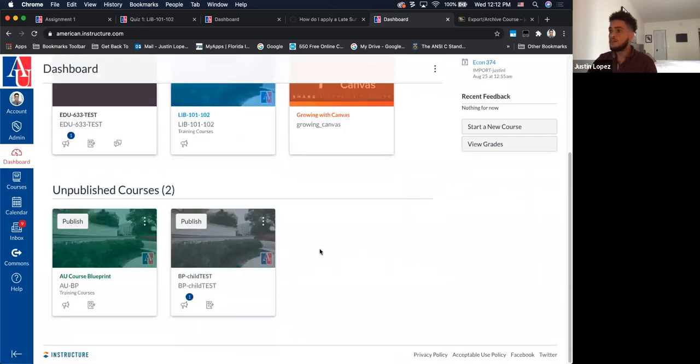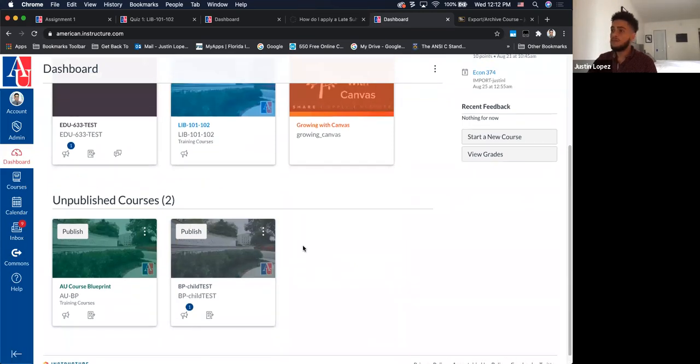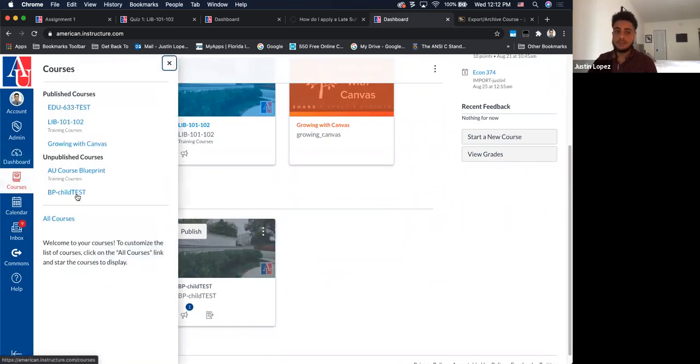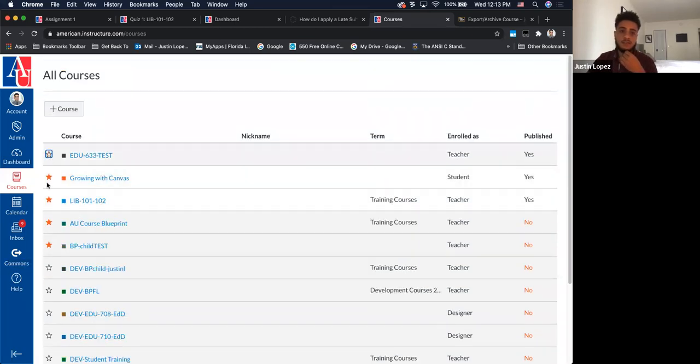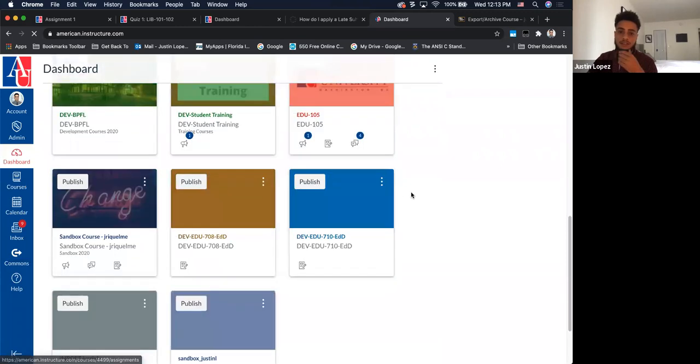That's great if you have a lot of courses that you want to manage, but the important thing to mention about the starring is that if I were enrolled in a new course, it will not automatically appear on my dashboard. I will need to go back to the course section, find that new enrollment, and star it so it can appear on my dashboard. So that's just one thing to note. If you do want to use the starring functionality, you will need to manage your dashboard manually. But I prefer to just leave all the starring off, so I can see everything directly here.